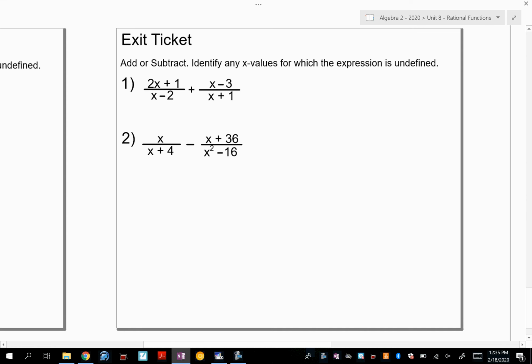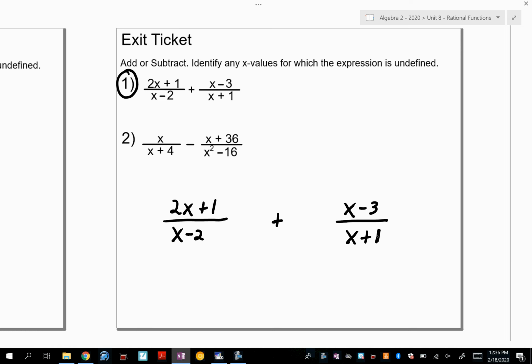All right, what I want to do is I want to look at number 1 on the exit ticket. So I want everyone to rewrite number 1 on the exit ticket, rewrite it halfway through the slide. Just right here, 2x plus 1 over x minus 2 plus x minus 3 over x plus 1. Now, the reason I want you to do this one is because if you are taking the regular version of my test next week, you have to be able to do a question like this. Okay? So that's the vast majority of students in here, so let's go over this one first, and we'll talk about the ones you're going to try.